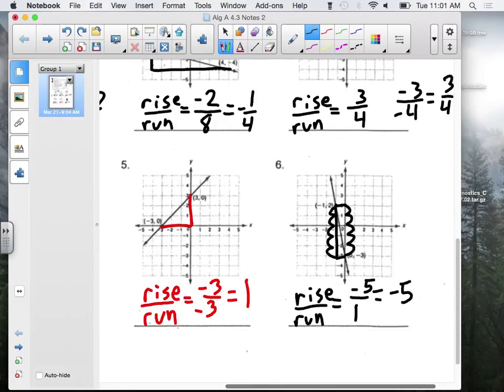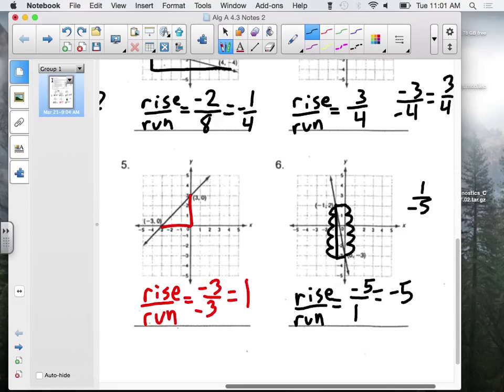Okay, but tell us, why would you show them what she did? She put 1 over -5. What did she do? She made the negative one there. She made it not rise over run, but run over rise. Run over rise. Can we do that? Can we switch that up?